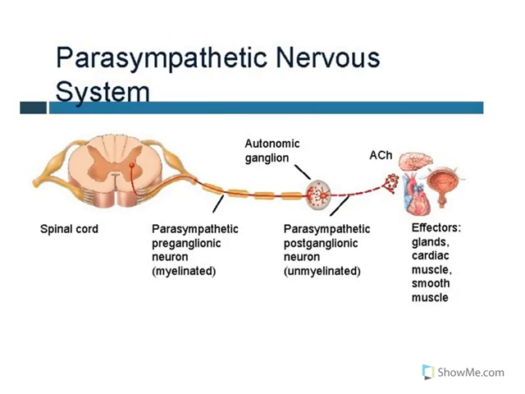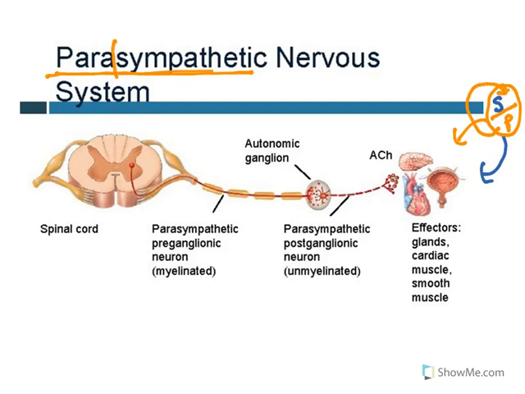Let us get into the topic. Now, parasympathetic nervous system. Most of these visceral organs have two kinds of autonomic neuronal innervation. One is the sympathetic system, another is the parasympathetic system. Both of them regulate the function of the visceral organs, and usually they have opposing actions. Because this cholinergic system acts in opposition to the sympathetic system, it is also known as the parasympathetic system. The neurotransmitter released is acetylcholine, hence it is also known as the cholinergic system.